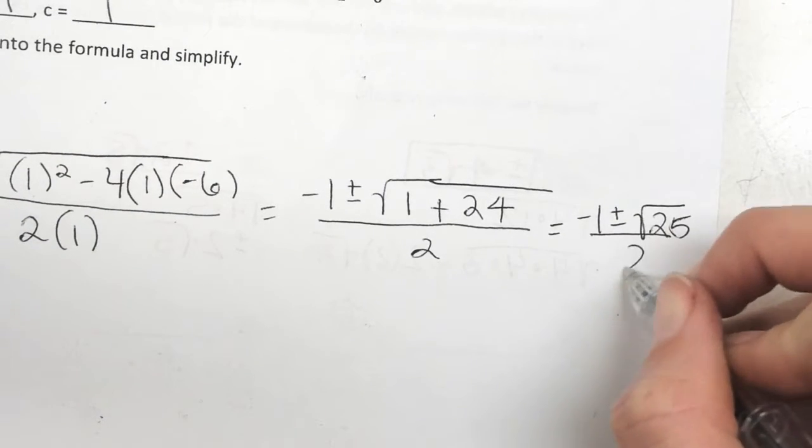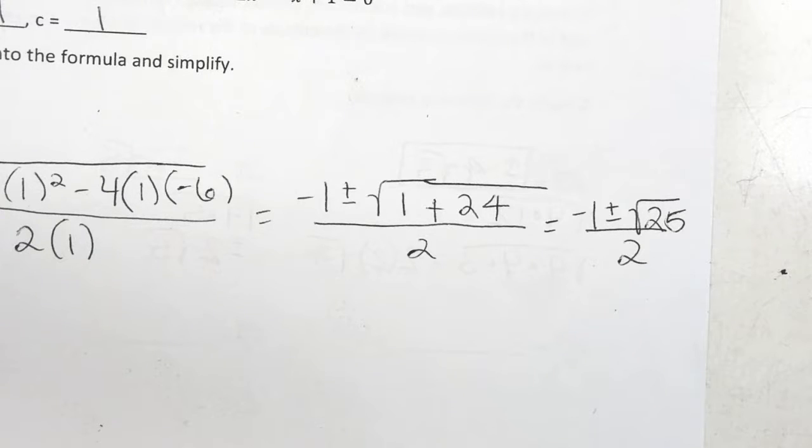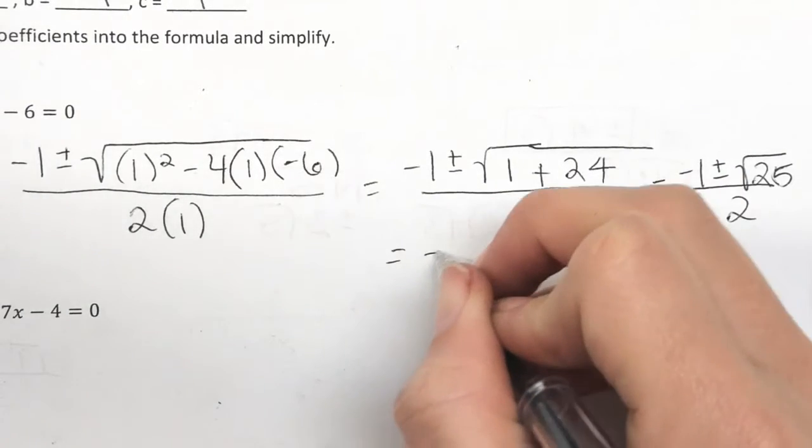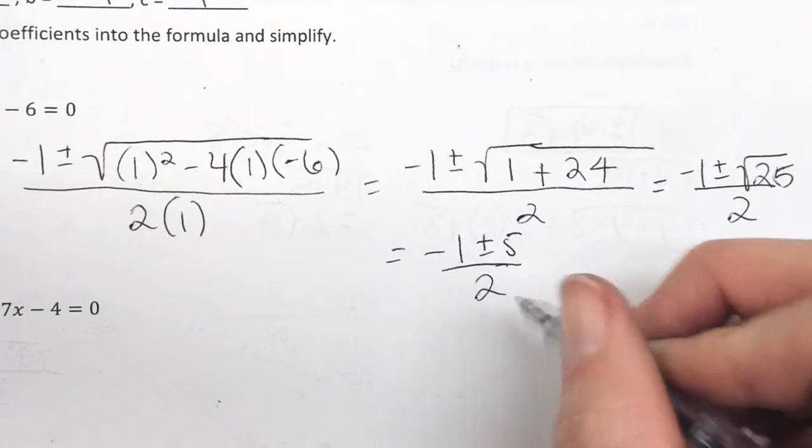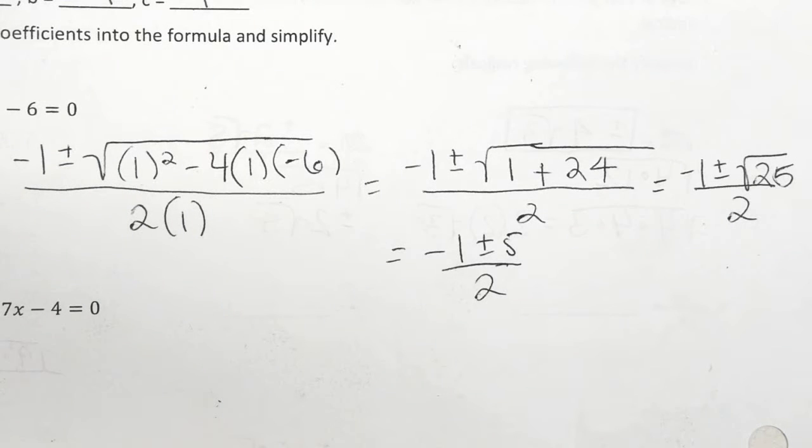Y'all okay? Alright, and we know the square root of 25, that's going to be what? 5. Good. So we'll write this as -1 plus or minus 5 over 2. And we're almost done. So on the test that you just took, when we had to solve by factoring, how many solutions did you usually have? 2, right. Most quadratics you will have 2 because it's a parabola. So on this one we'll also have 2 solutions.